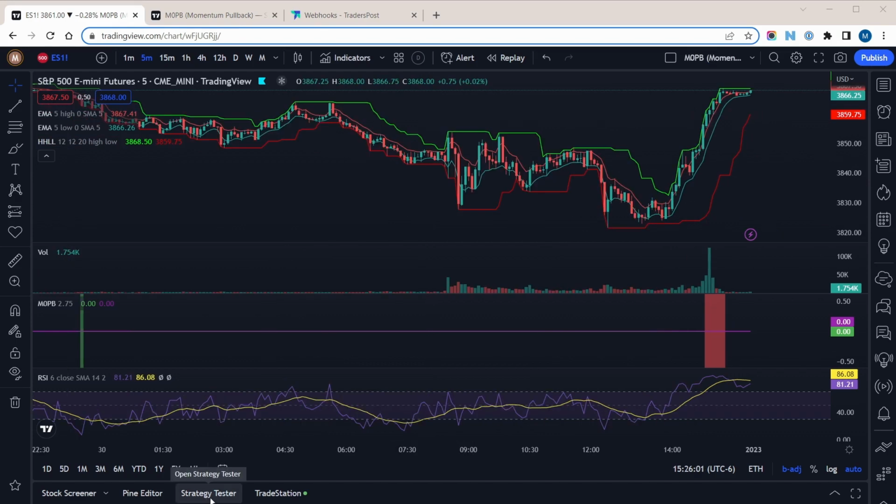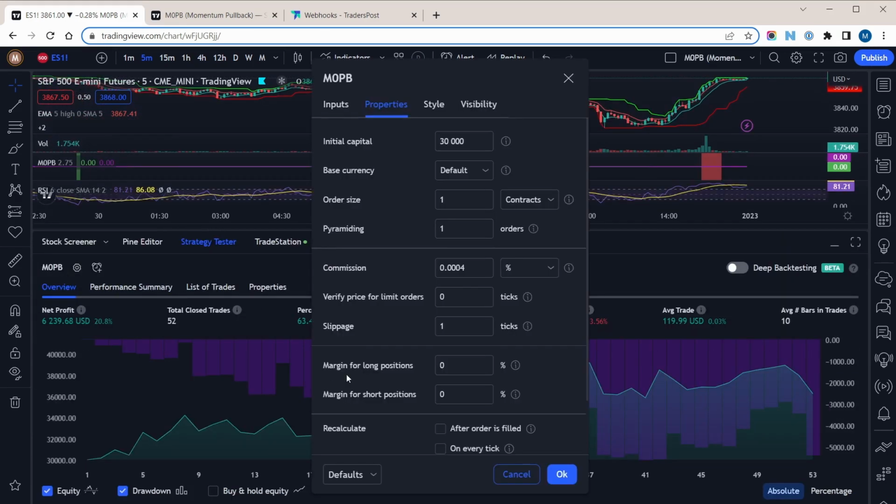So let's look at the trading strategy settings and make sure that it matches with how this would work on TradeStation. Since we're trading the S&P 500 E-mini futures, it's going to require a higher margin value for each trade. So this trading strategy assumes you have at least 30,000 in initial capital. It says 1 contract here, but the trading strategy actually trades 2 contracts.